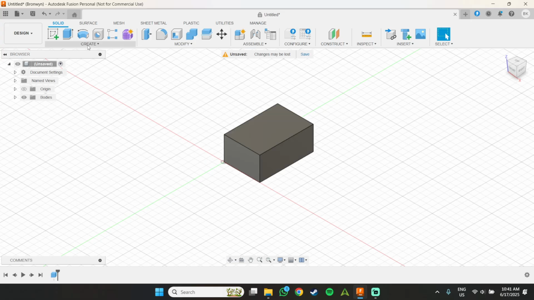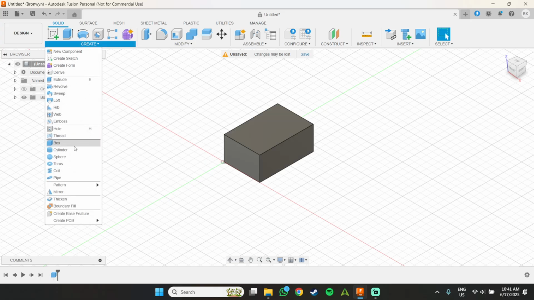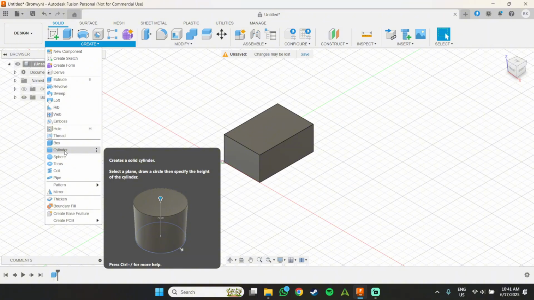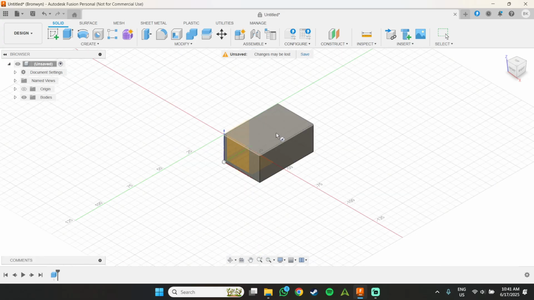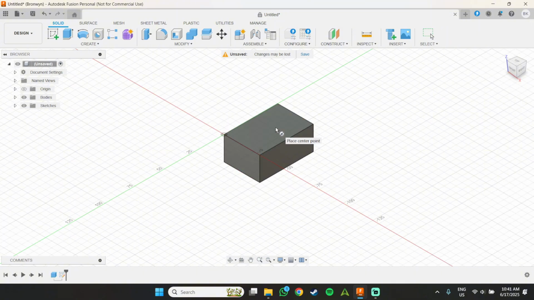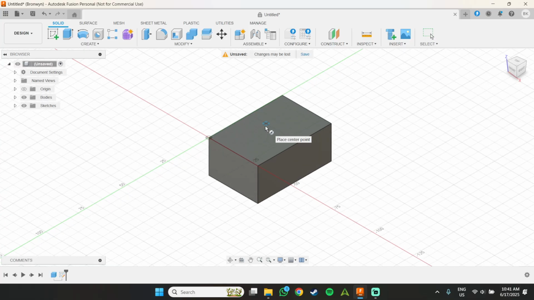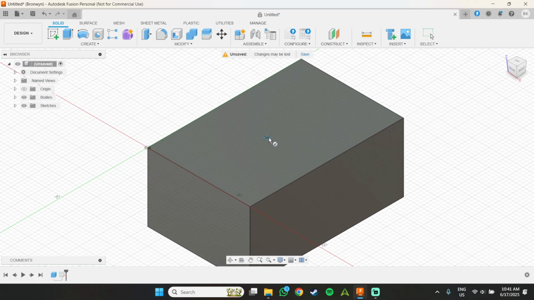Okay, so let's say we want to add a cylinder on the top of this box. I'm going to click on cylinder, and I now have these planes that I can actually draw on or start from. So I'm going to click on the top plane of this box, and we can now start our cylinder. We're just going to start it in a random place, and we can select the diameter of our circle.